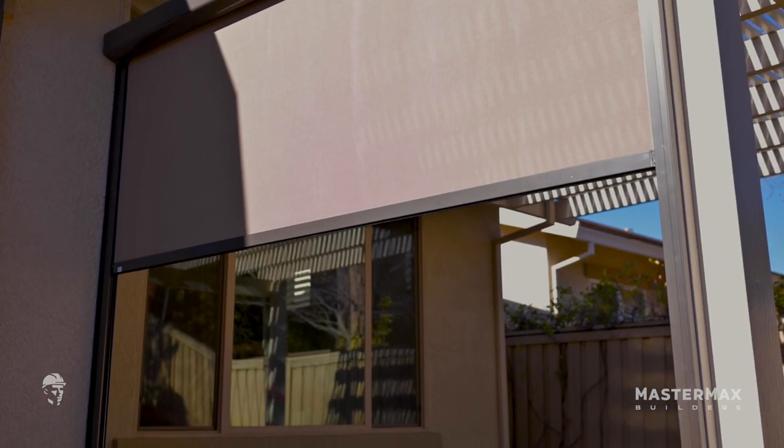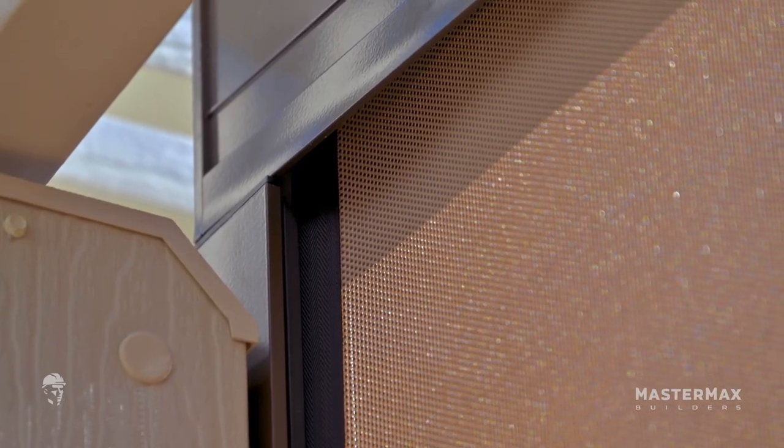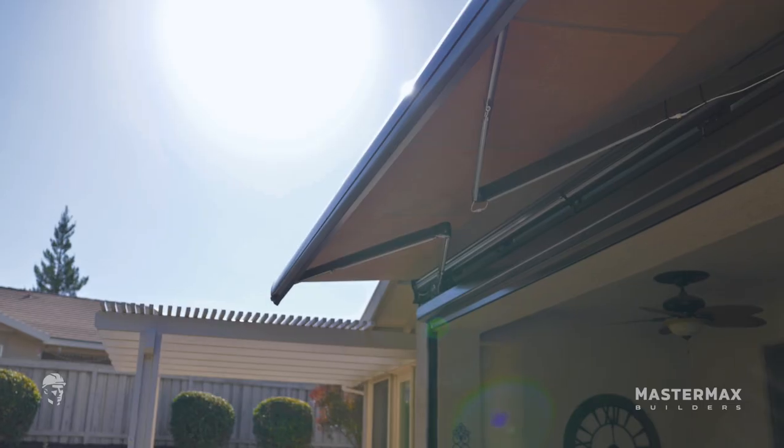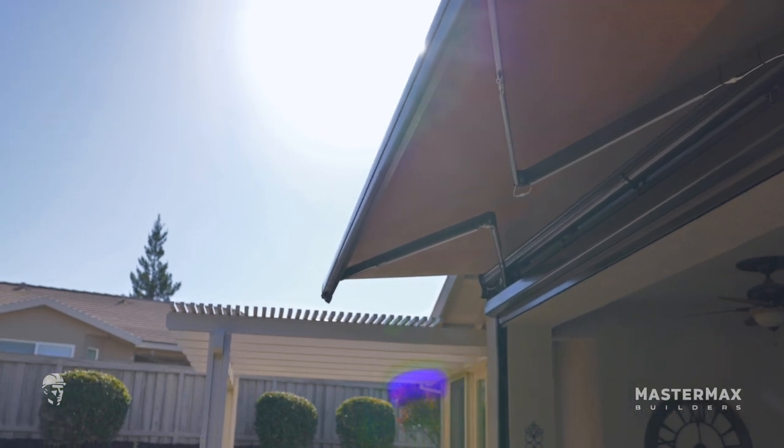You can customize the size, the height of it, how far it drops, and also the width. You can customize the color of the fabric itself and the color of the unit. You see this lady, she did a brown. We previously did a retractable and drop shade also on her house, and she wanted to match those as well.